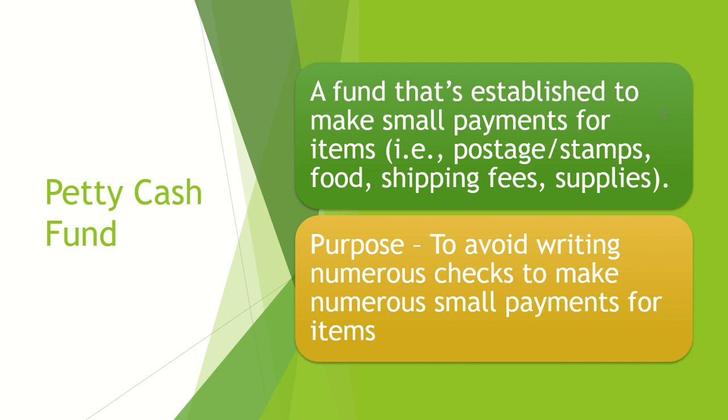The purpose of creating a petty cash fund is to avoid writing numerous checks to make numerous small payments for items. When it comes to writing a separate check for postage and stamps, a separate check for food, a separate check for shipping fees, a separate check for supplies, each check that's written actually costs the company money. Maybe not a lot of money, but it adds up if you are writing a check for each individual item.